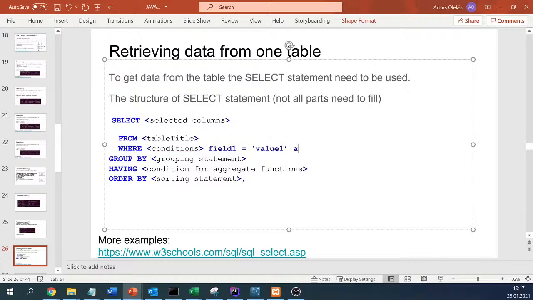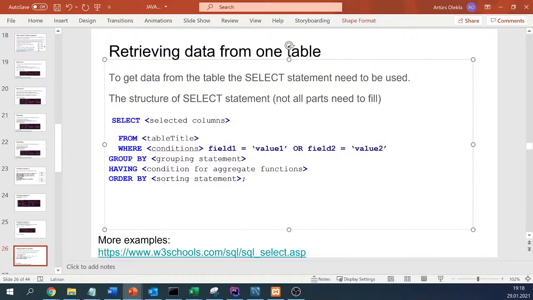The same as in Java, we have and, and we have or. The same with SQL, we can write and field 2 equals value 2, or for example we can also use or.